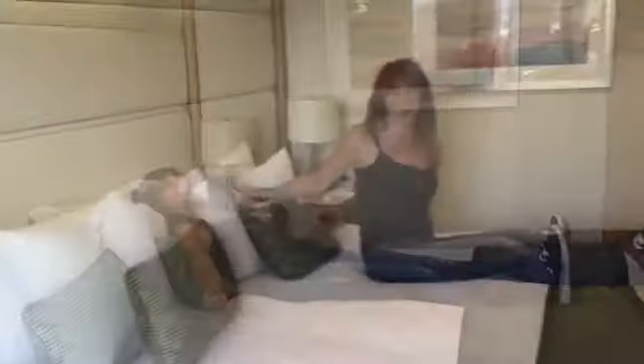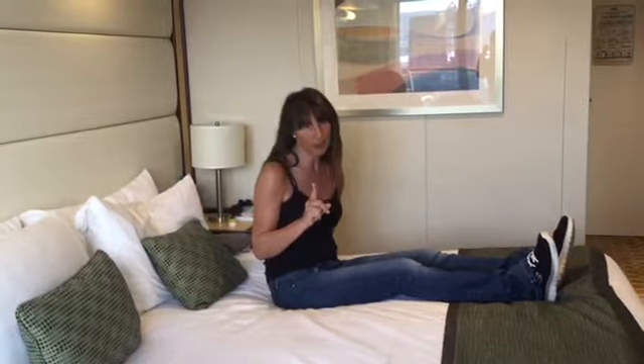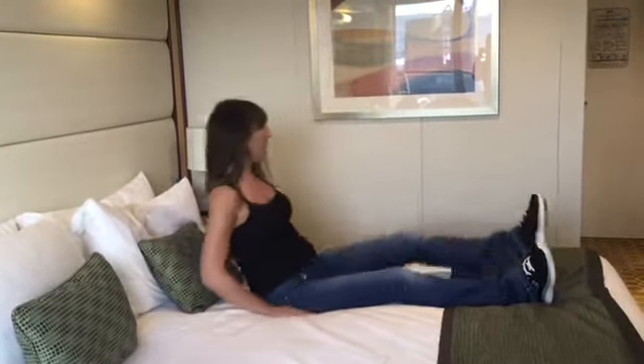Now onto the rest of the cabin, and of course the most important thing is the bed. Last night was my first night on this special mattress and they are divine. I cannot fault this bed. I can't believe that anybody can't sleep well on this bed, and I'm a really, really difficult sleeper. So top marks for the bed.